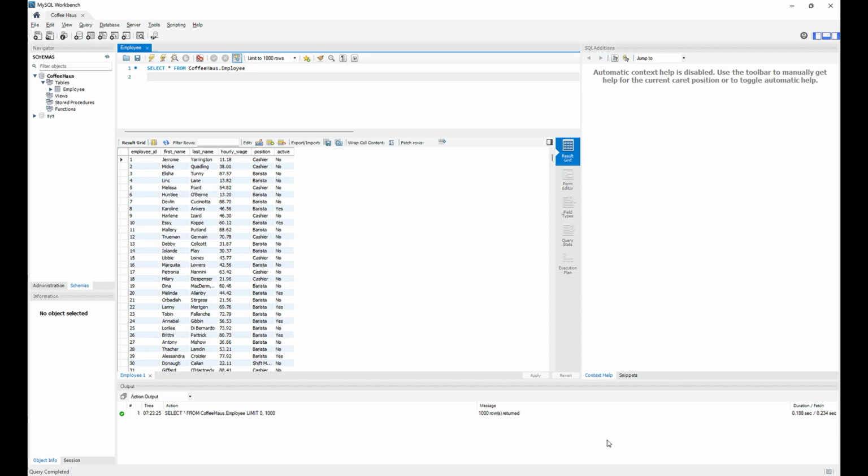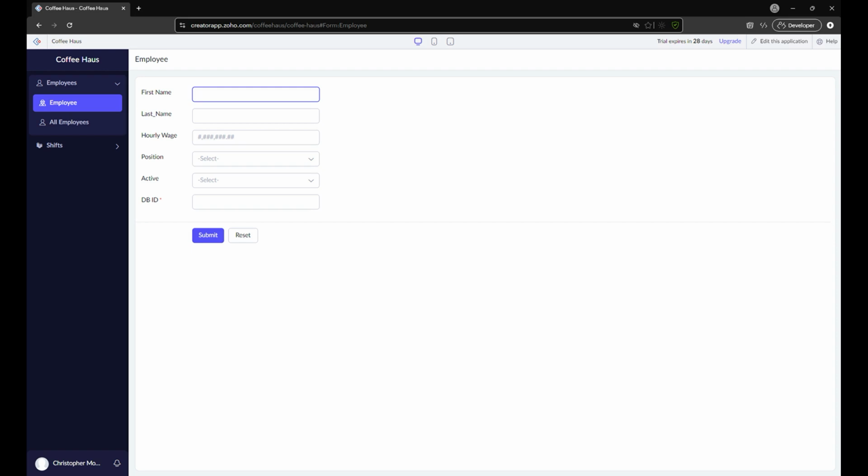Here is a look into our database coming from our employee management system, and you can see this is my employee data. This is what I want to bring into Zoho Creator. Here in Zoho Creator, you will see that the data we just saw in the database is a match for the data that needs to be here in this scheduling app. So how do we send this data from our external database into Zoho Creator?